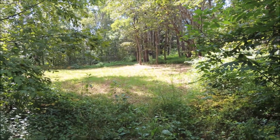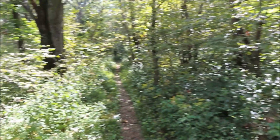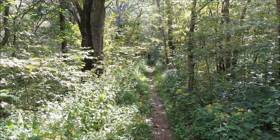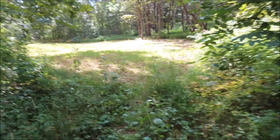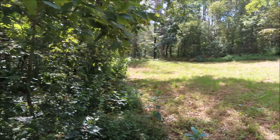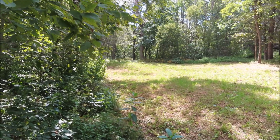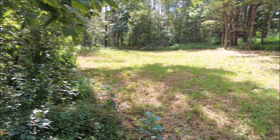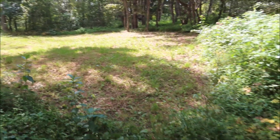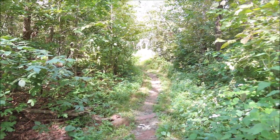1.3 miles into my hike. The elevation here is 3,500 feet. That's where I came from along the AT. And this is the intersection with an access road that goes down the side of the mountain to Skyline Drive. This is a little turnaround spot. The purpose of this is to provide access to this hut that we're headed to, which is this way.